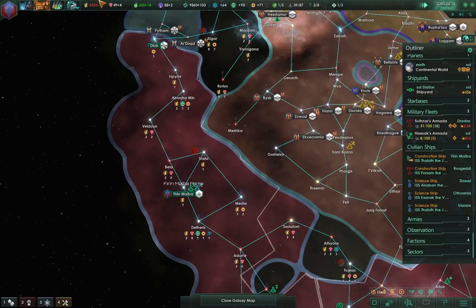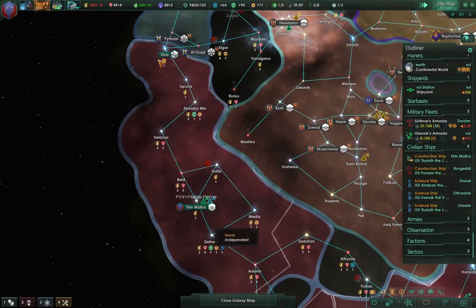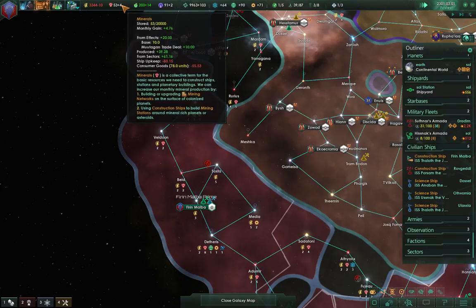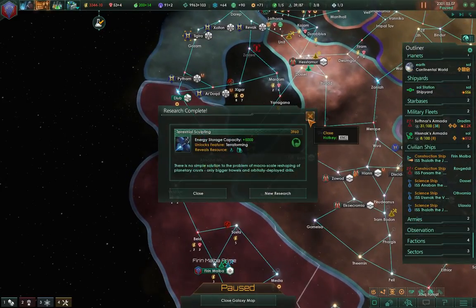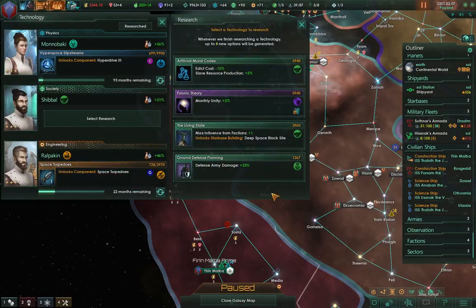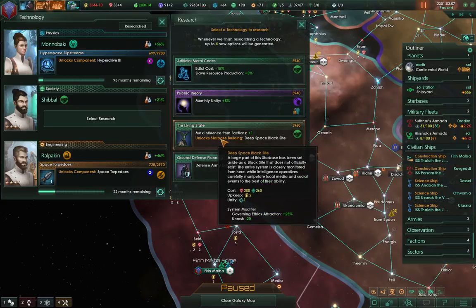As long as I keep that above minus 10, once I cancel the trade deal, my energy should be in the positive, and if I get this to plus 6, that will be in the positive. Oh, that research was quick. Again, I wanted to quit, but terraforming, awesome. So at the beginning of the next video, if I can do it, I'll show you what the terraforming does. Monthly unity, that's this, plus 5, ooh, 103, okay.